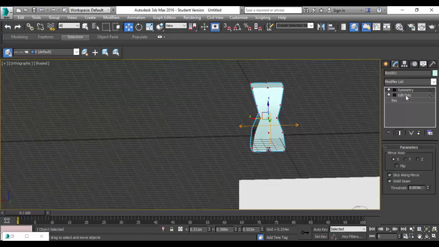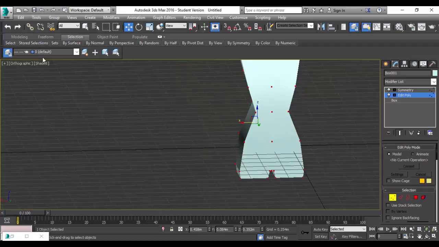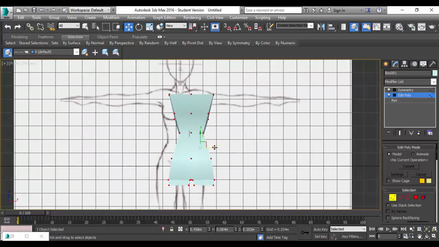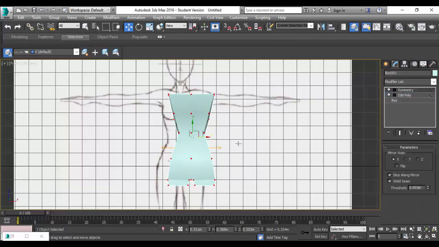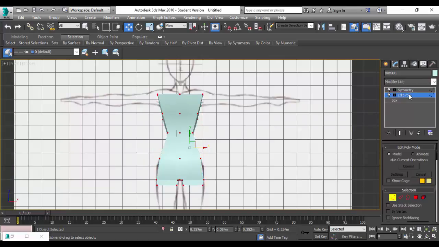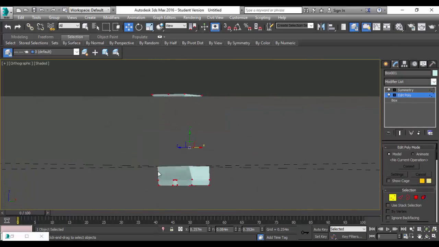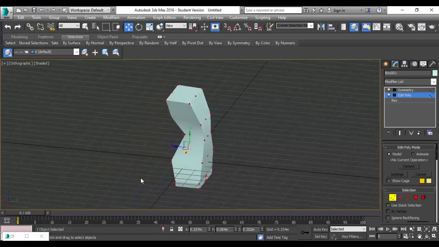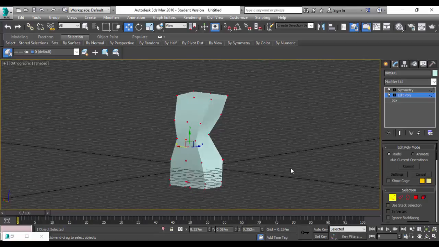The next thing you're going to want to do is go back to edit poly, in your front view, and drag these out. Go back to symmetry, and I'm just going to realign this back up to there. Perfect. Okay. So it's quite important to make sure that you go back to edit poly and drag those apart, and that's going to get that right for you. So you can see now the basic shape is coming on, and she's looking very blocky, but she's there. You've got a basic body there, which is pretty cool.